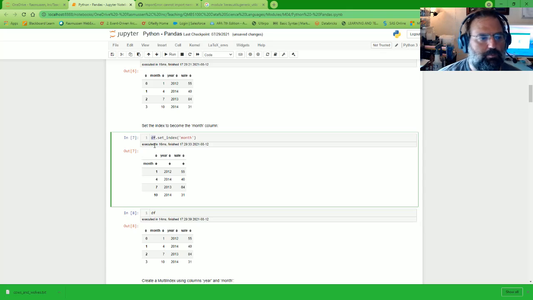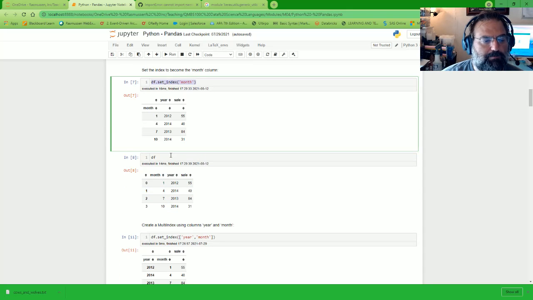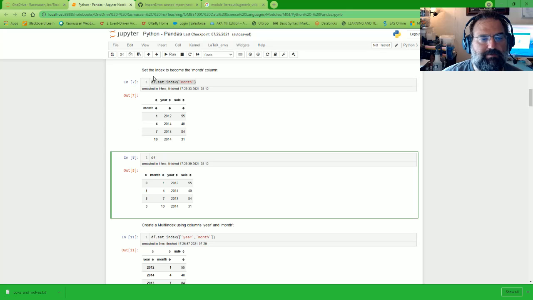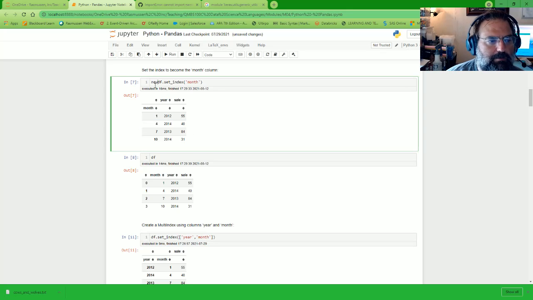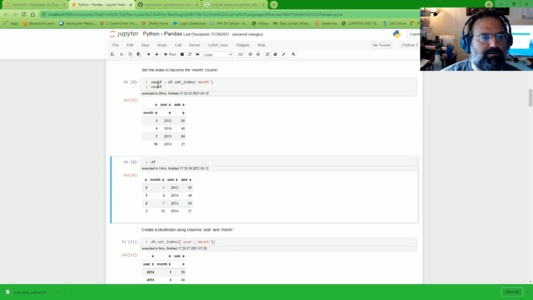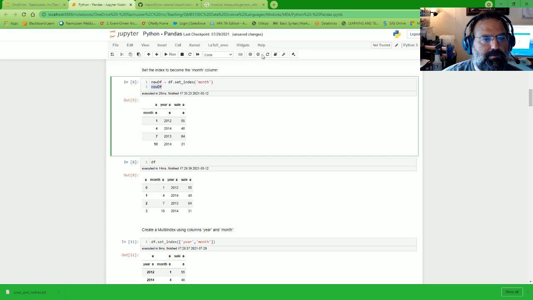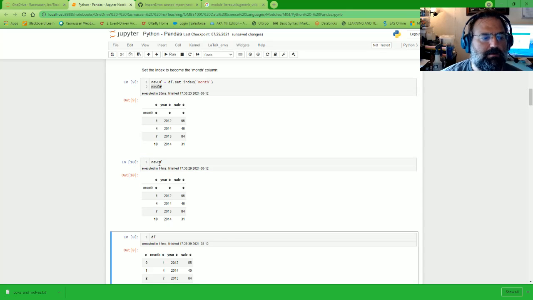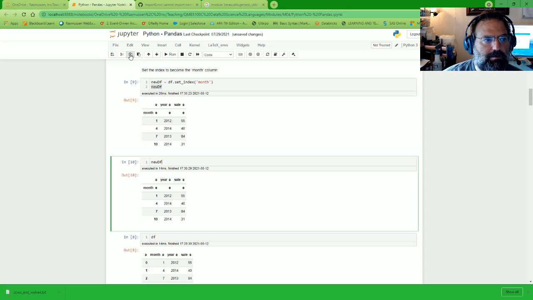Sometimes you'll see a lot of commands where you do this and then there's a dot something and a dot something and so on. All they're doing is taking advantage of the fact that this command returns a data frame unto itself. If we don't save it, it goes away. It's just being displayed on the screen and it disappeared. So if you want it to be saved, you've got to save it to a variable. So we would have new_df equals that, and we would say new_df. And those are doing the same thing. The difference is now, though, this exists here. So we can see that it actually is being saved. It's not just being temporarily created and deleted.